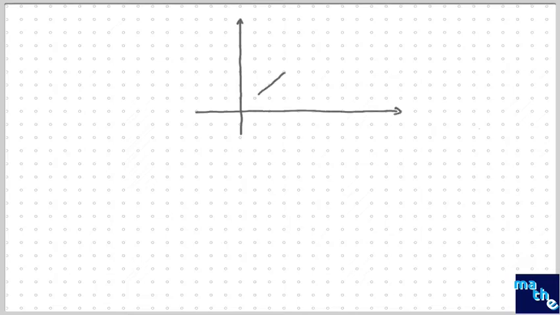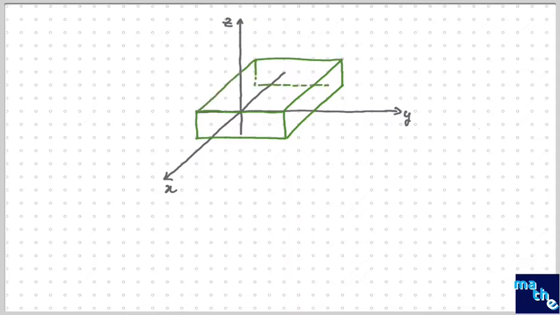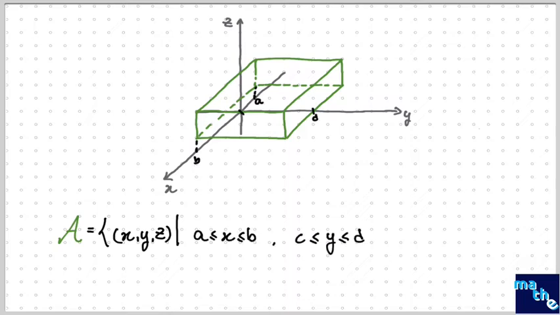Let's first deal with the simplest case where F is defined on a rectangular box using Cartesian coordinates. Let's say that this three-dimensional region, which I called A, is defined in X, Y and Z, where X is bounded between A and B, Y is bounded between C and D, and Z is bounded between R and S.